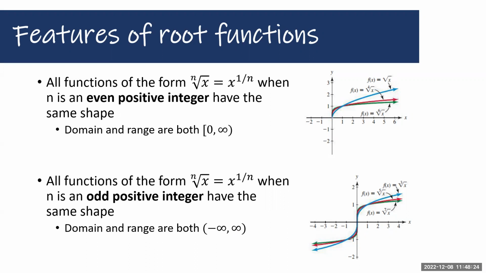So this isn't going to go below 0 on x or y, and this one's going to be all values of x and y. Think about that if you have a hard time thinking about why that domain restriction counts. Think about it: you can't take a square root of a negative number, right? At least not in the real number system. If you square a negative number or take it to the 4th power or 6th power or 8th power or any of the even powers, it's going to be a positive number. That's where that's coming from.